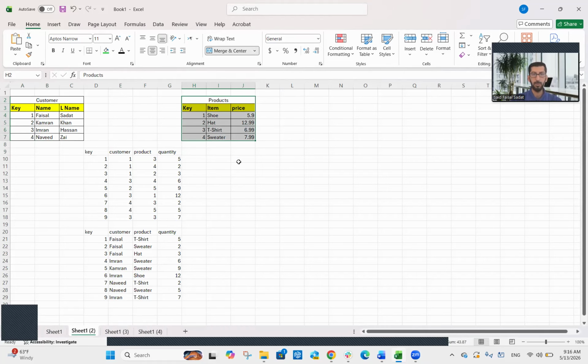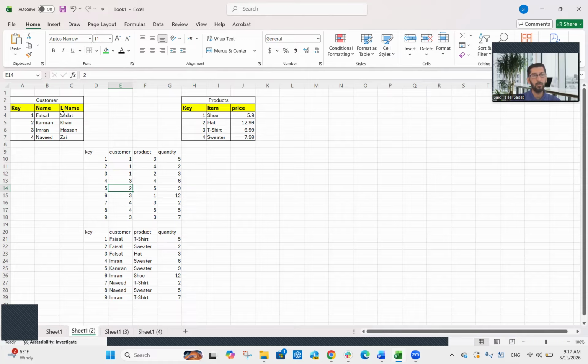If we want another table, an order table, this customer table is related to the order table, because when a customer orders something, this order table will show that customer's ID, that this customer has ordered this thing.